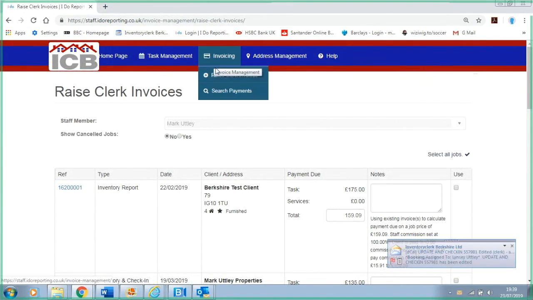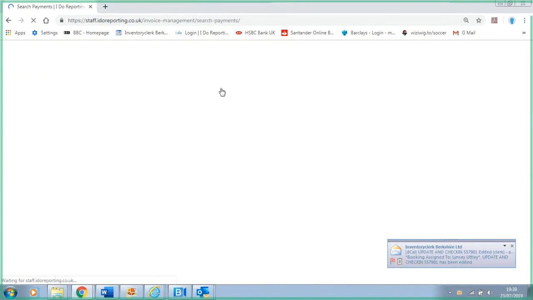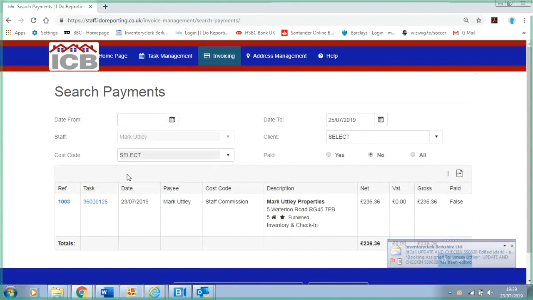So yeah, go to invoicing, search payments. I know, it's kind of a weird way, I'd expect to search invoices. No, that's inventory clerk. That's the wrong one. You have to forget that. So when you jump into your search payments, because it's payments due to you, it will allow you to do date from, date to, paid, yes, no, all. By default, that screen will tell you how much you're owed. So if I pay that bill, when you mark that as paid, it will be marked as paid on here. Yeah, and therefore out of the view, but searchable.